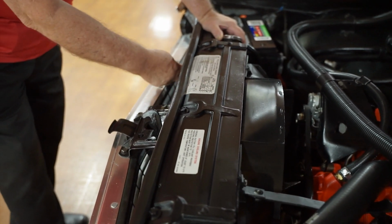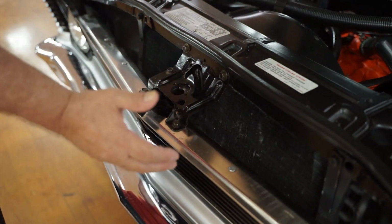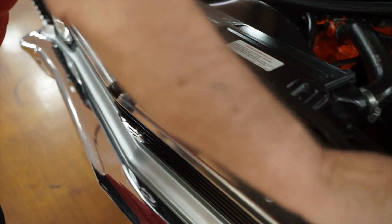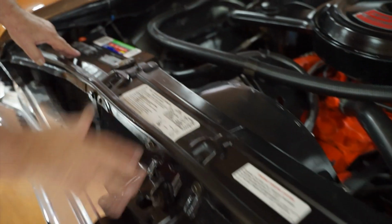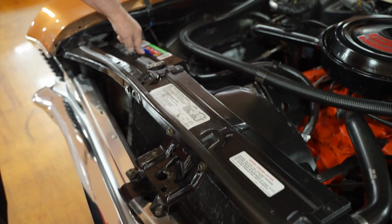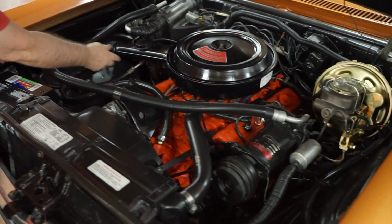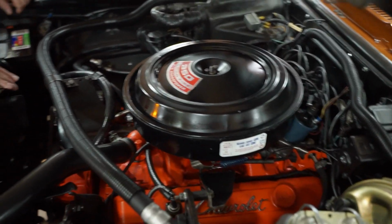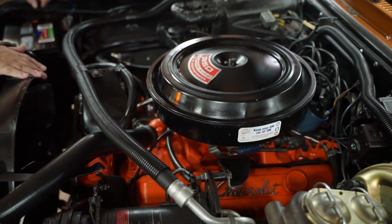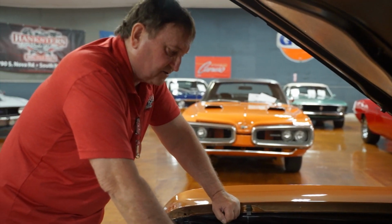The condenser in front of the radiator is nice and clean and clear. There's no marks, no indentures on it whatsoever. Same thing for the core support for the radiator. You can see it's nice and fresh and clean. Donnie apparently has put a new battery in this guy already for you. Has the correct air cleaner, single snout with the down tube even. It goes to your cast iron manifolds, which by the way look like they're high temp coated during the restoration so that there's no rust or anything, no scale or anything on the cast iron exhaust manifolds.